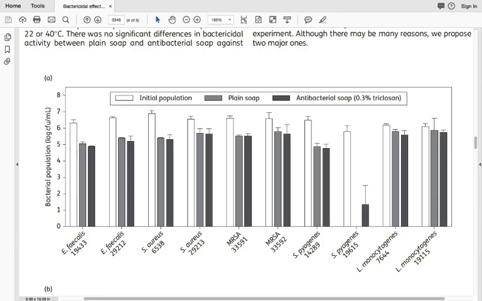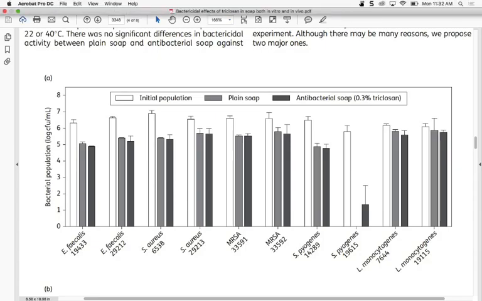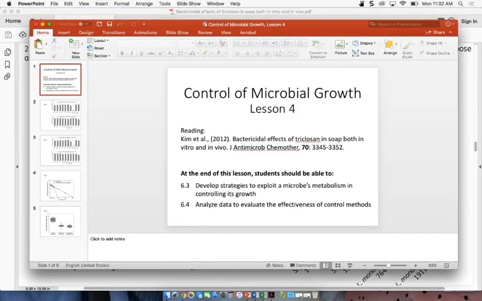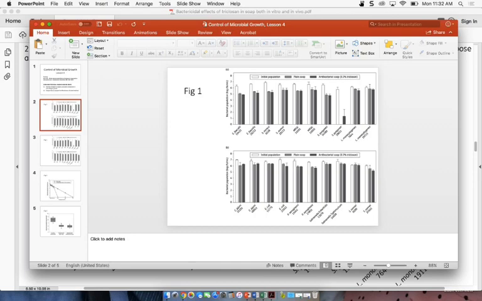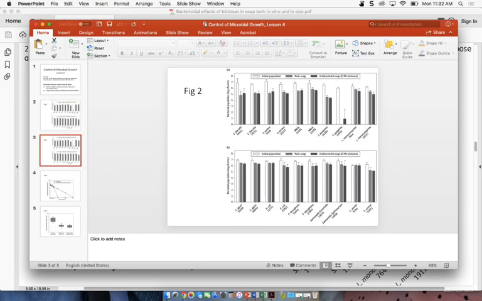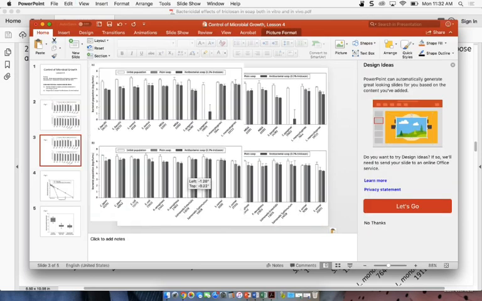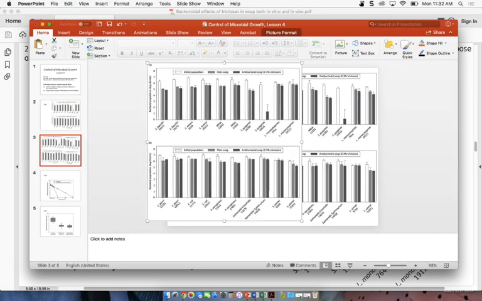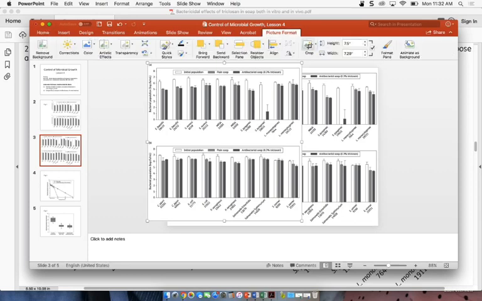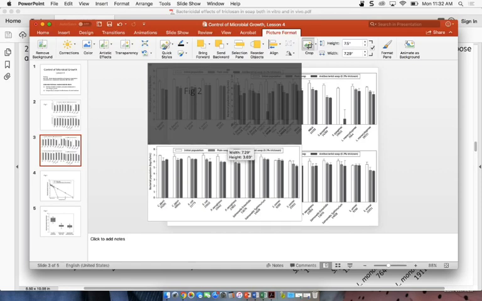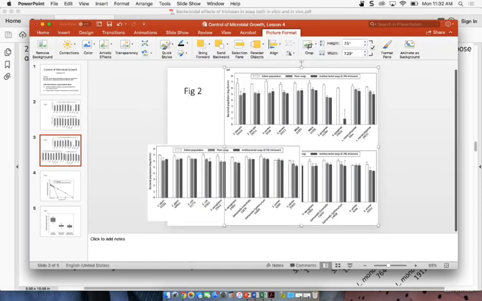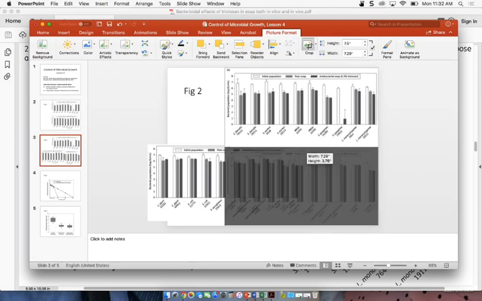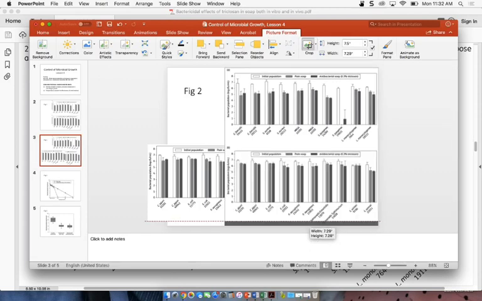So let's take a look at, see if I have this set up the way I want to in Excel, or in PowerPoint. Nope, of course I don't. Why would I? Bear with me for a minute. Nope, that's not what I want.